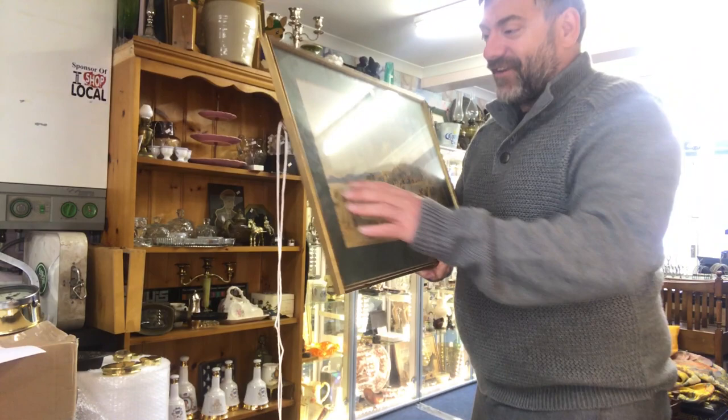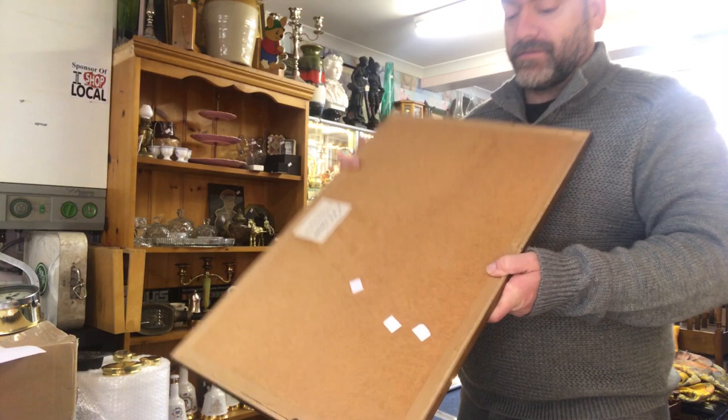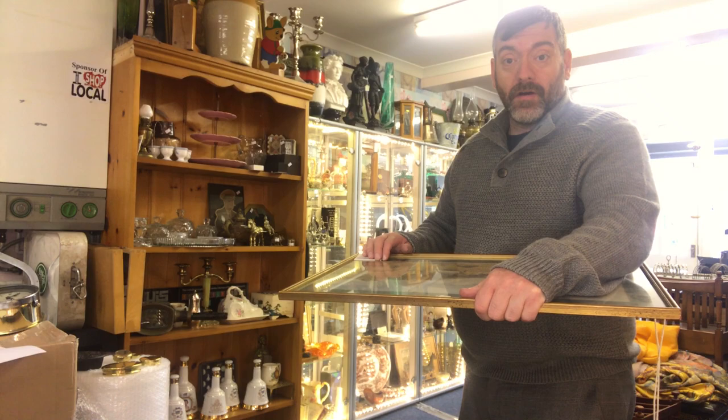So it is foxed. They wanted £350 for it in the gallery or whatever it was. They couldn't sell it. It ended up, as you can see with all these little tags, going through Anthemion auction in Cardiff, where a dealer purchased a whole host of paintings. And he sold me this one for £20 at Splott car boot sale.